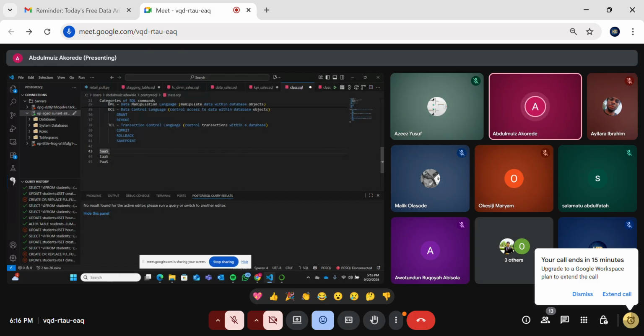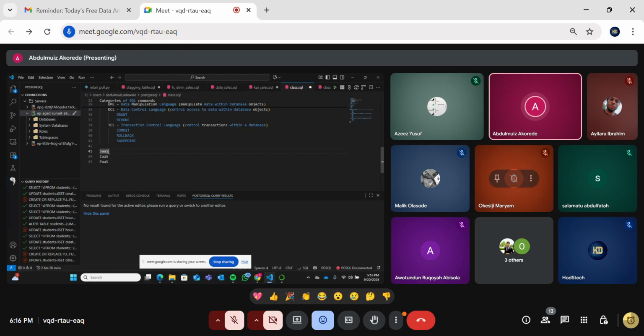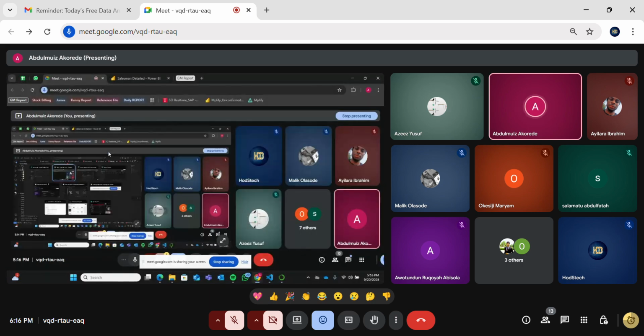PaaS means platform as a service. A typical example is if you want to log into your Facebook, but you don't want to download the application because it is very large, which is SaaS. Now you log into your Facebook using the web version. What led to the creation of that link is the PaaS. Those are the developers. They create the back end, you interact with the front end. I hope I have been able to answer this question.